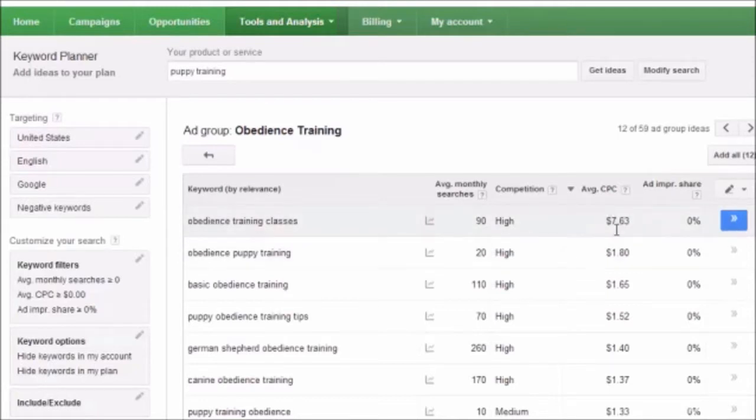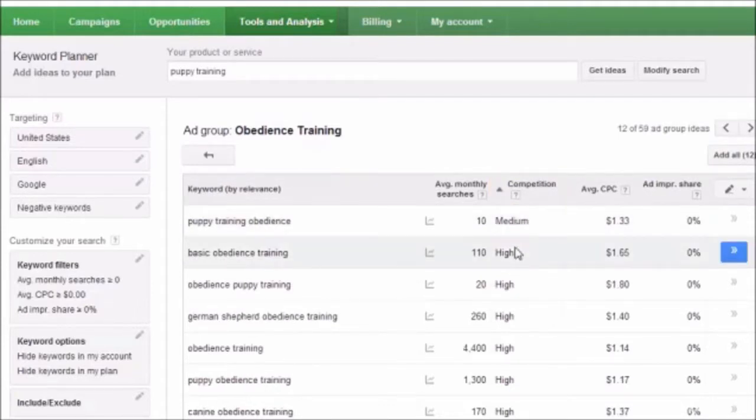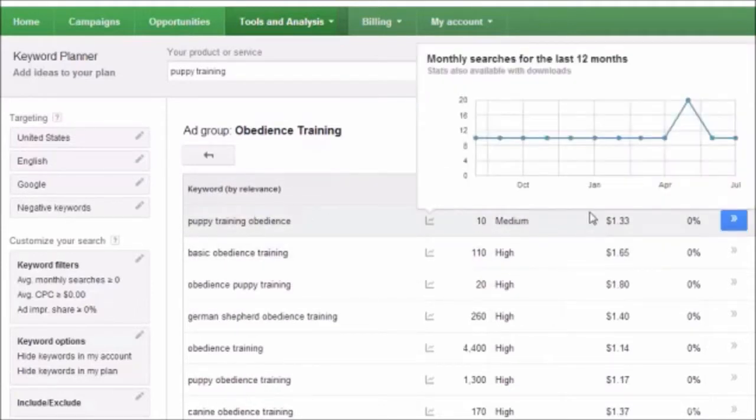So it's worth investing money into. We can see it's about $7.63 per click, which is really, really high. But at the same time, the competition is high as well. So if you click on competition, we get medium to high.